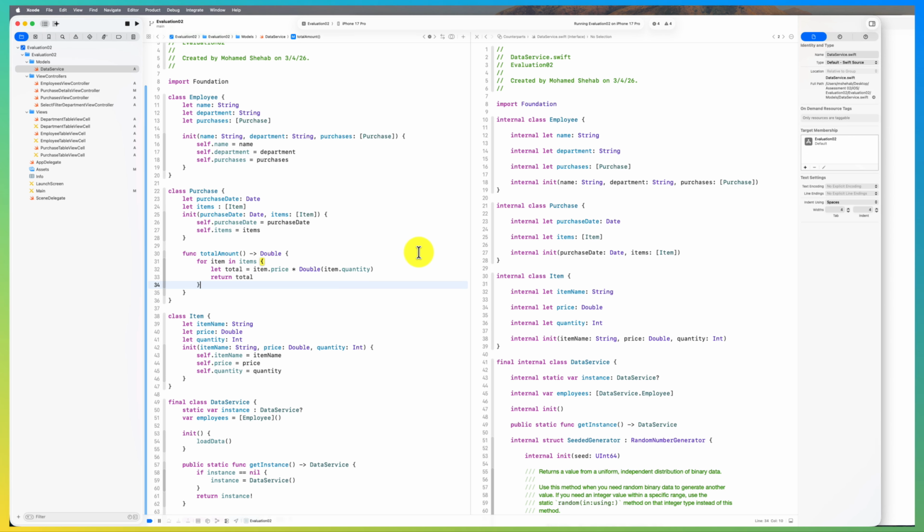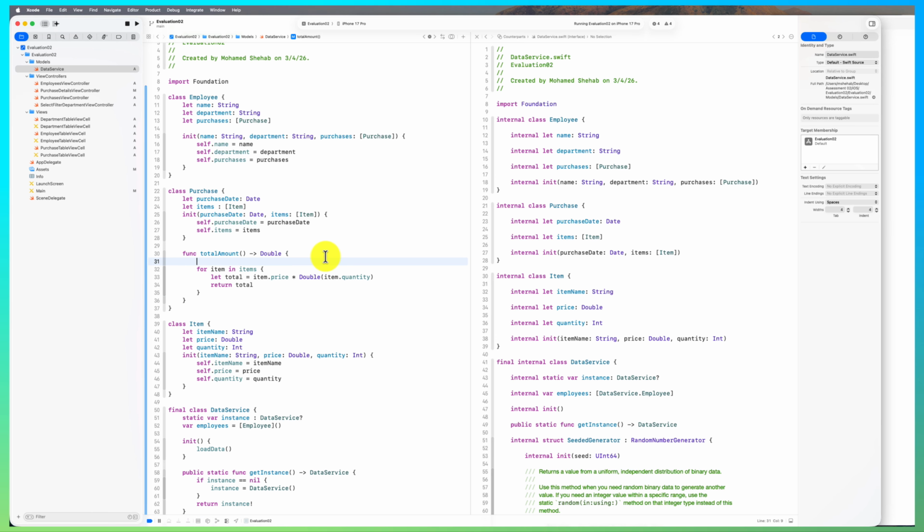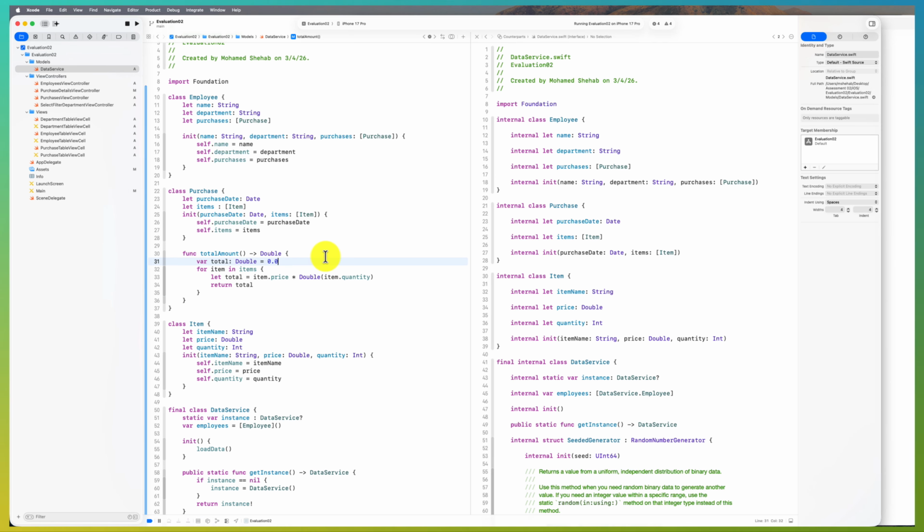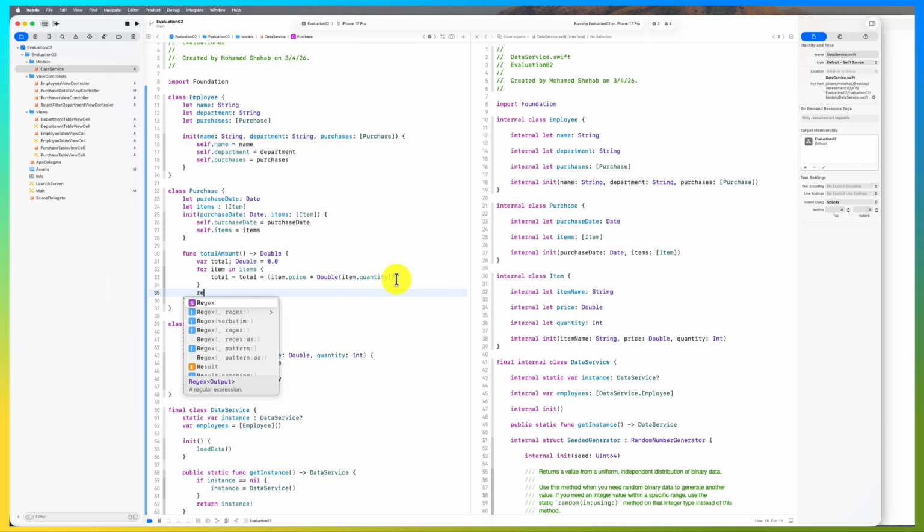I don't know return total, so basically I need to make total equal to let var total: Double = 0, and then total equals total plus this, right? Okay, and then we don't return anything here, we just return total. Yeah, that's what we do. So basically that becomes the total.